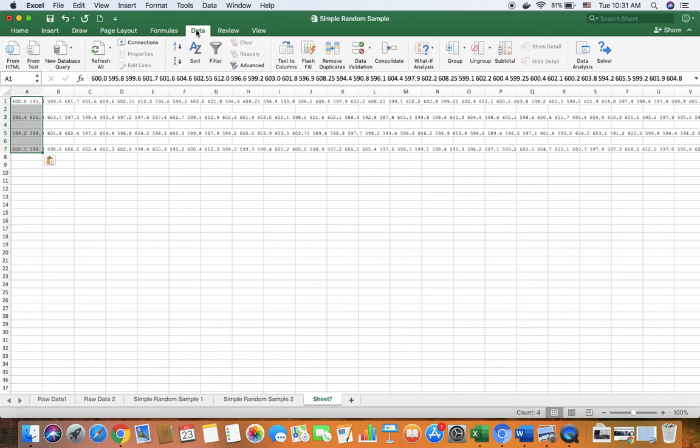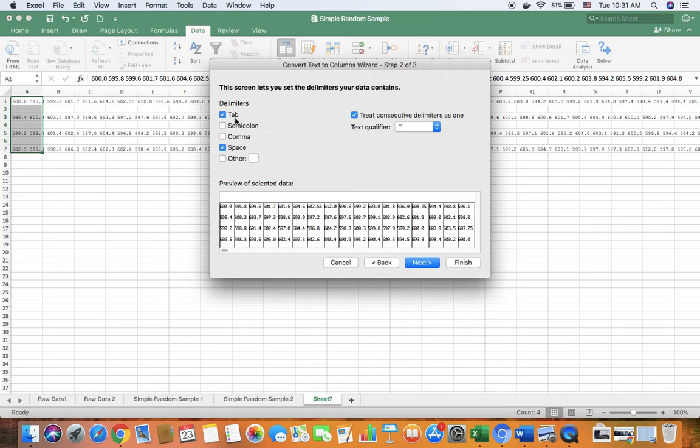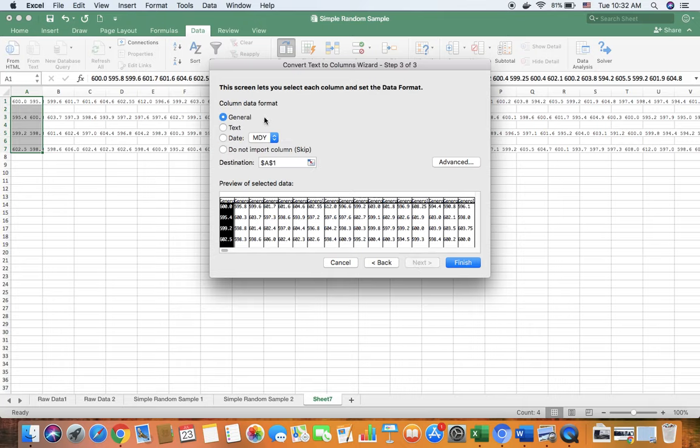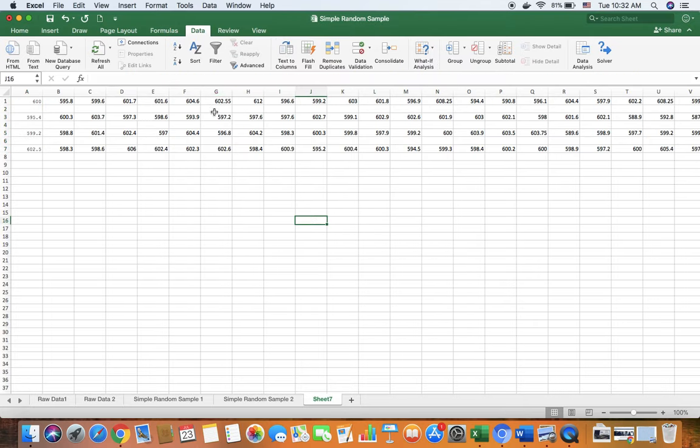Click the Data tab, and choose Text to Columns, and select Delimited. Next, select these 3, tab, space, and this one. Go to Next and General. Finish. Now we have all the data here.